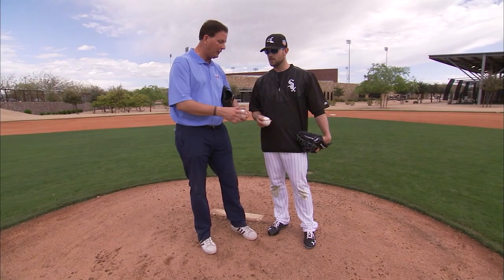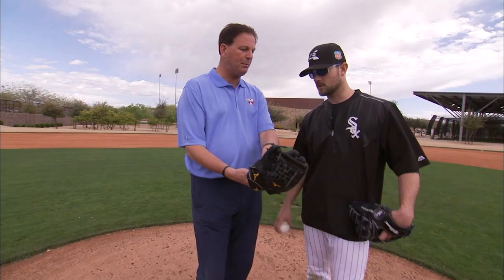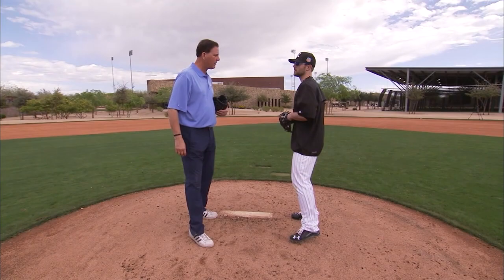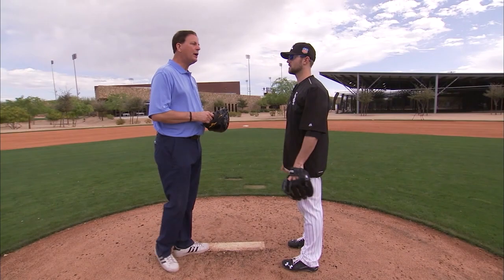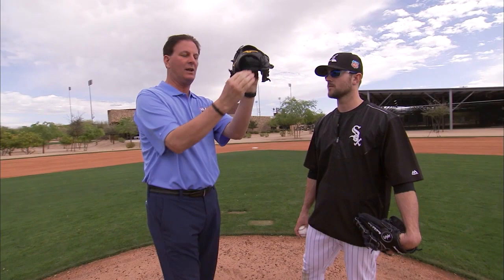Across the seams? I hold the ball with two seams — I throw a two-seamer, but I don't throw a ball with this grip. So no matter what, I have to move. You know when you place the ball in the glove how you're going to place it in. Yes, I start behind — if I'm coming set to throw a curveball, I'm going to have to spin no matter what to get to it. And you're going to spin it while it's in the glove. Because I don't want anyone to see it. And you have to be careful because a lot of times hitters can pick this up, and I was guilty of this at times too — where most pitchers will have that four-seam fastball grip and you'll see a lot of the palm.